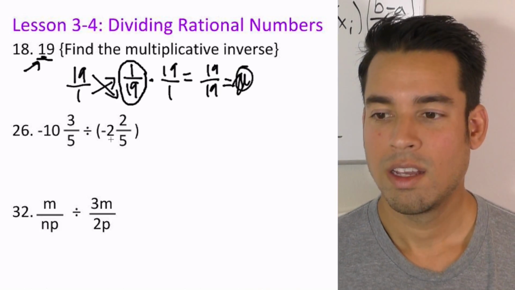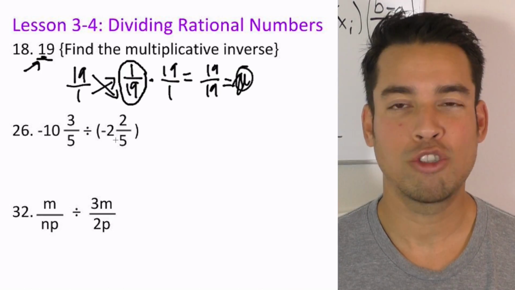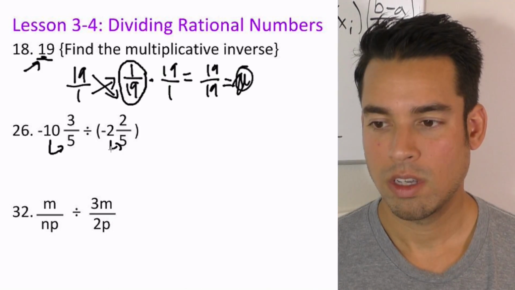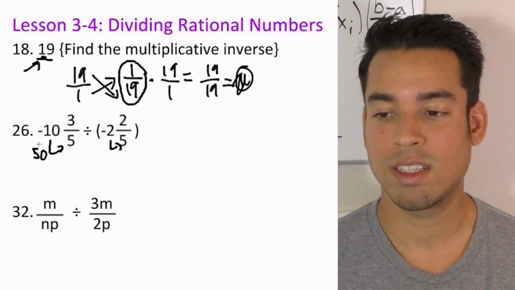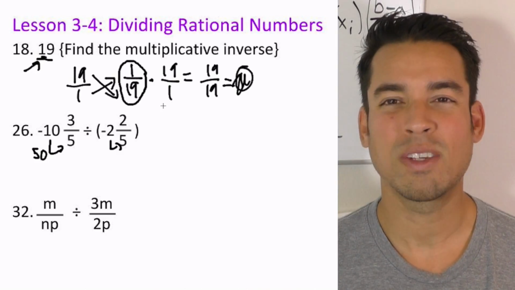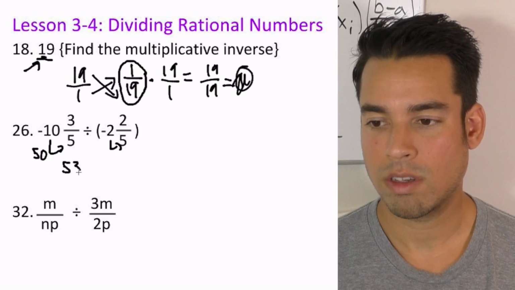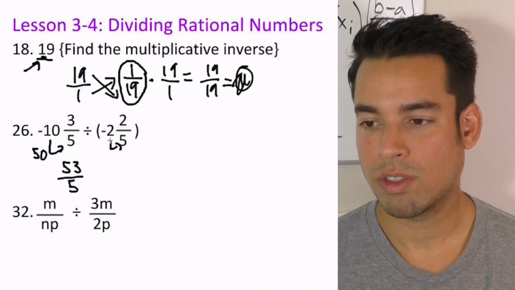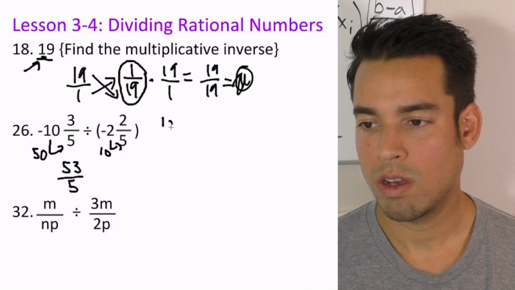Now let's look at this guy. Negative 10 and 3/5 divided by this number. First thing we do, just like in multiplication, let's make these guys improper fractions. So 10 times 5 is 50. Now I'll tell you something too. We got a negative and a negative. Whether it's division or multiplication, those guys cancel out. So this is going to be positive. Let's just forget the negatives. So we got 50 plus 3, that gives us 53 over 5. And now I'm going to convert this first up here. We got 2 times 5 is 10, which means we got 12 over 5.